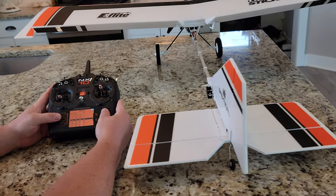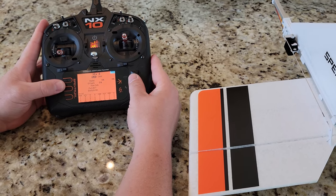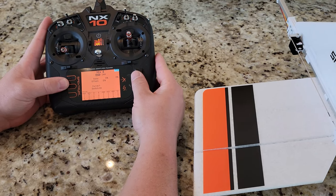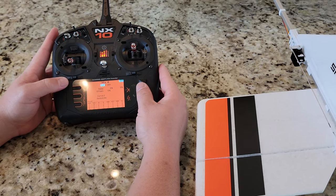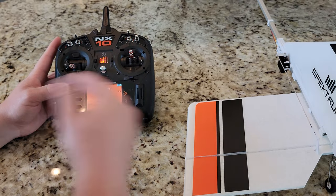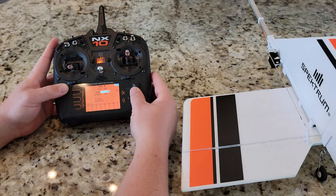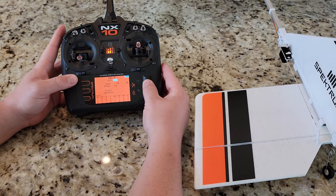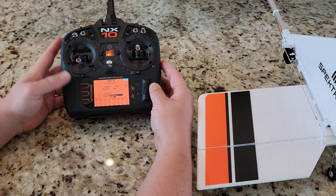So one more mix. Sorry guys, normal. And let's do flap, where is it? Oh, come on, you're in here somewhere. There's flap. We could also tie it to switch B. But then in the middle, there's nothing to adjust to. It's just an offset then. We need this to be to elevator, and we want this percentage basis, but we have to set our switch first, switch C.